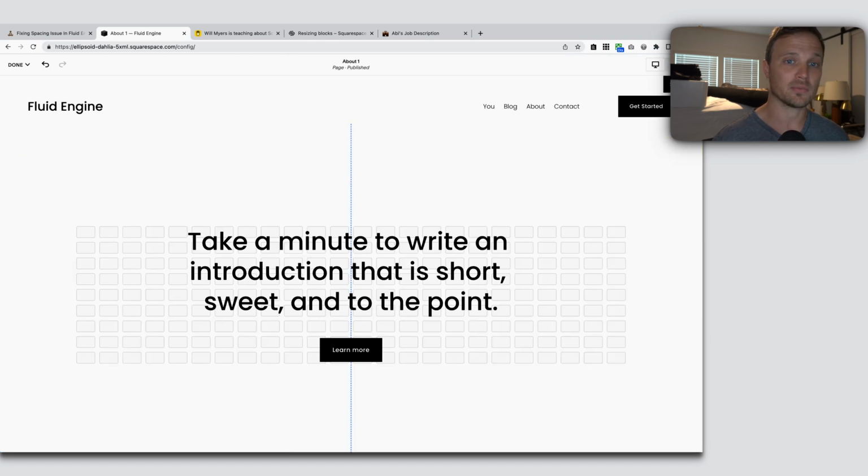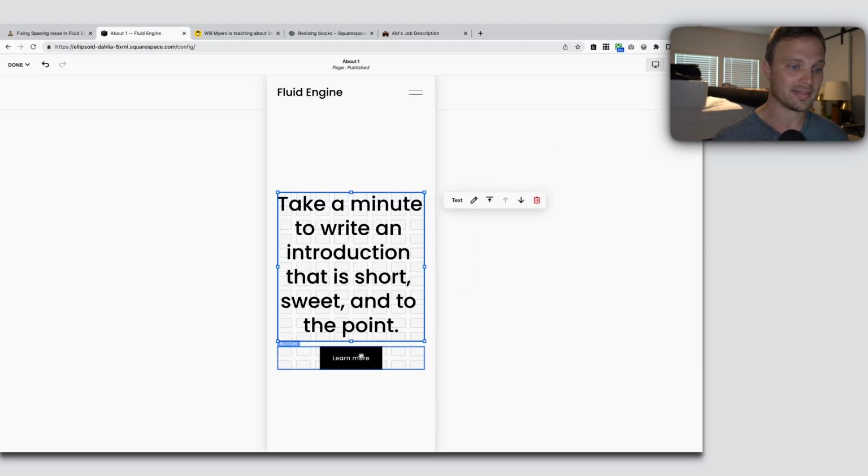And couple that with the fact that on mobile, this is intrinsically sized. I can't make this any smaller. I can't make this only take up 2 or 3 columns. So that is what we need to do. We need to edit this section on a device that is right at that 750 pixel breakpoint. That will allow us to create the smallest text block possible. So let's do that.